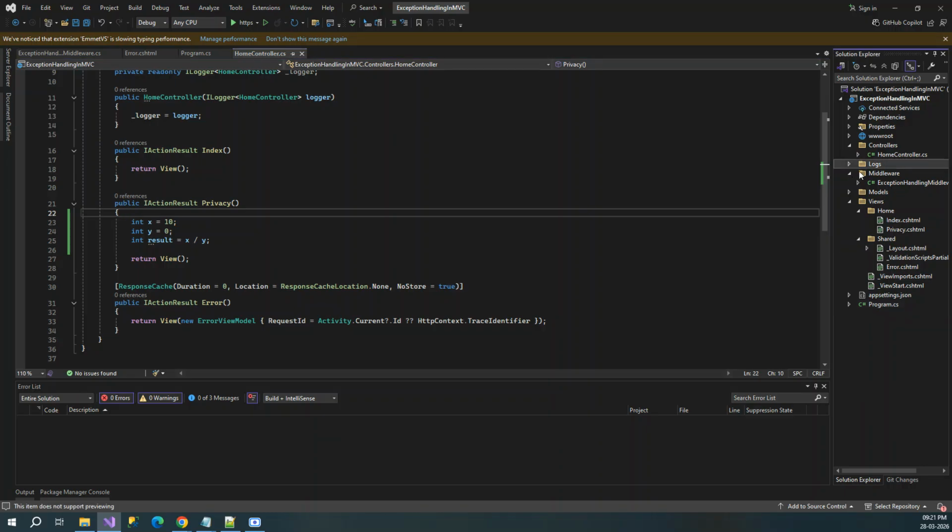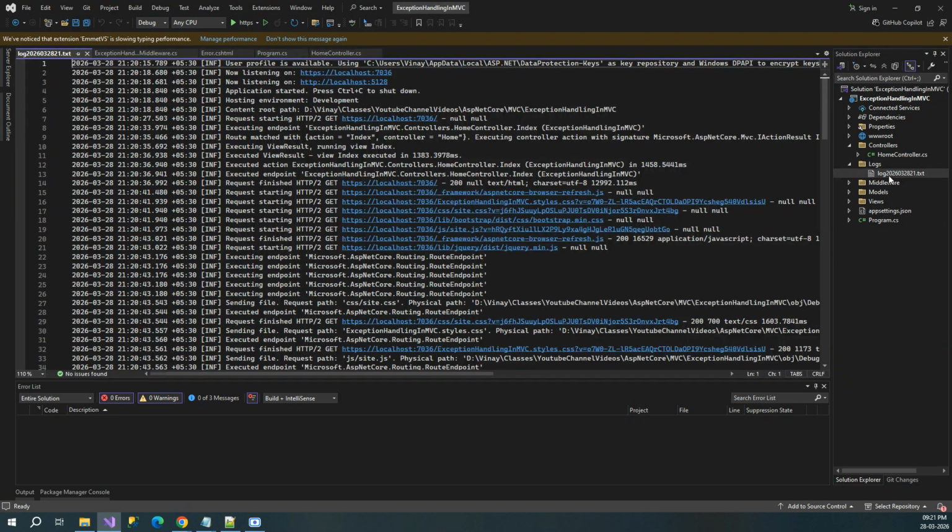So we can see the logs folder now. Remember, we did not create it. It was created automatically by Serilog itself. And we have the file also. So let me open that and just look at the file name, 2026032821. So basically it's 9 o'clock, 9 p.m. for me, and that's the reason it has appended the hour also.